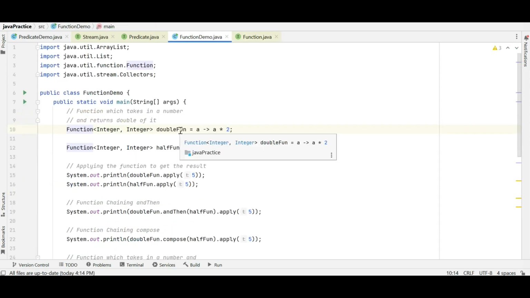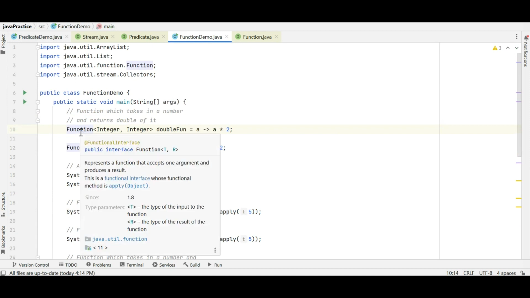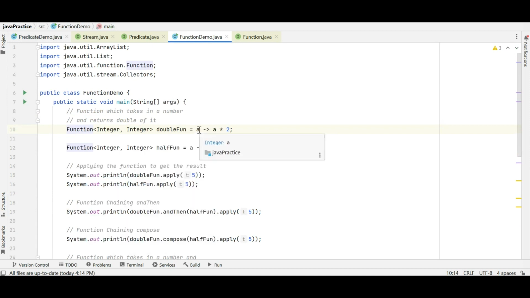Here we are using function as a functional interface and using a lambda expression that is supposed to get one input, a, and return a into 2. Whatever integer value we are sending, it doubles that value. So the name of the function itself says it doubles the value.